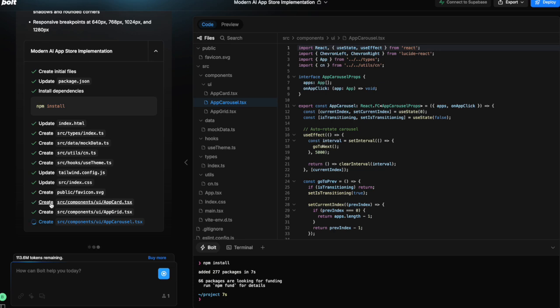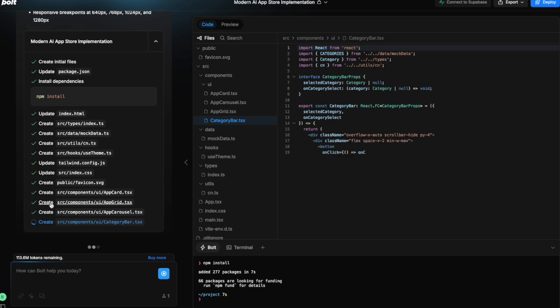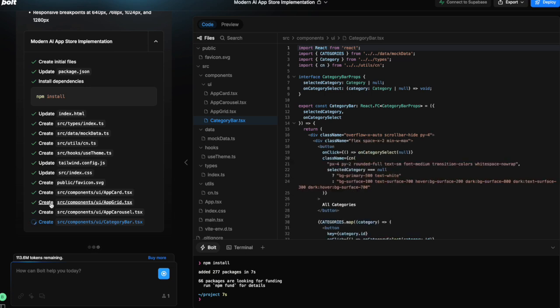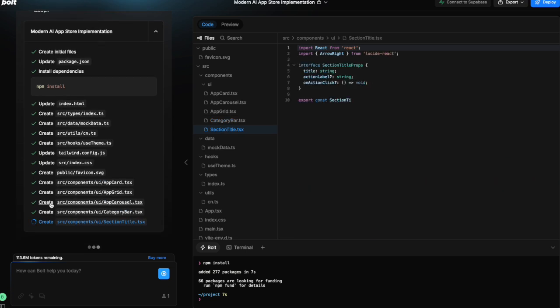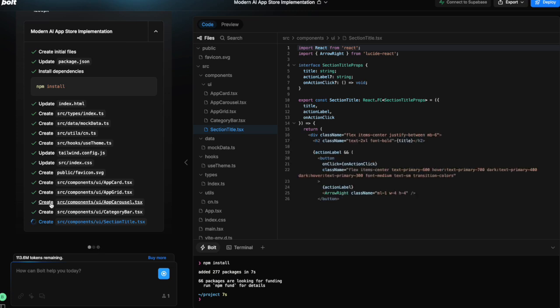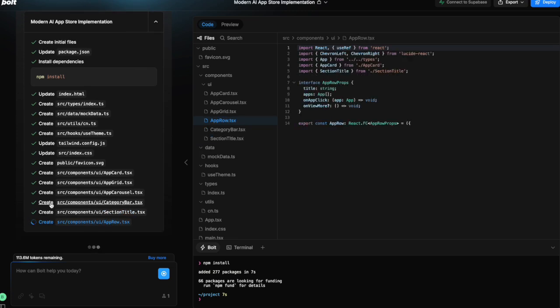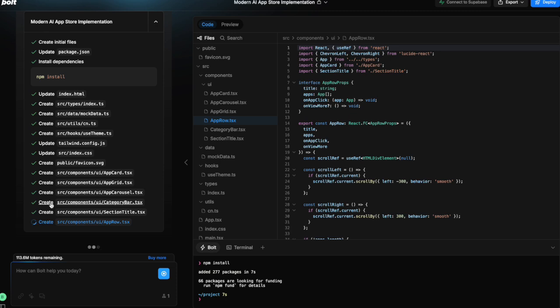Now, if this was a developer doing this completely unassisted without the help of AI, this is probably at least a full day, if not multiple days worth of work. We're doing this in a matter of seconds or minutes, which is really incredible. So in some ways, you can do 10 times, 100 times more output.